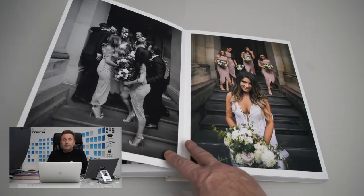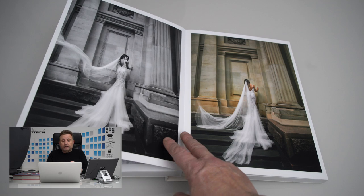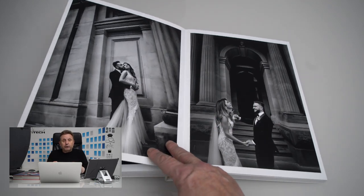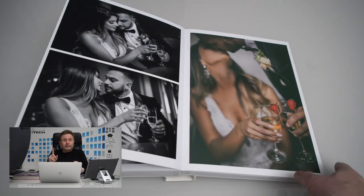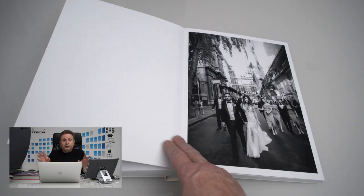But also you can laminate the gloss and matte either with gloss or pearl lamination, so it's entirely up to you how you do. There's leather covers, there's linen covers, and the option is quite big.